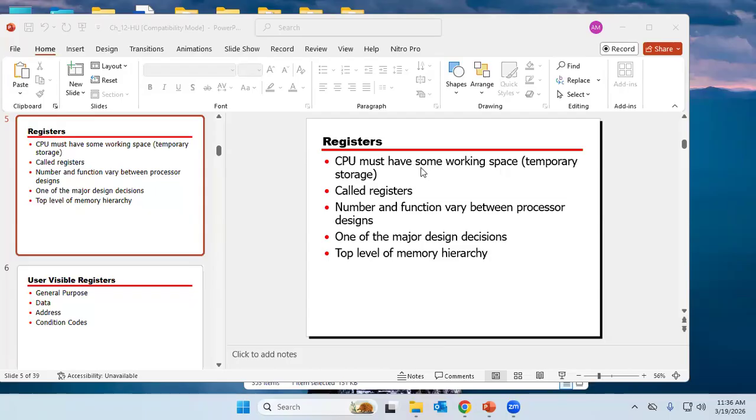Now there are registers visible to the user, for example AX, BX, CX, DX. Usually this is what they name them. But listen to this: some of them are general purpose, some of them are special purpose. What do you mean by special purpose and general purpose?